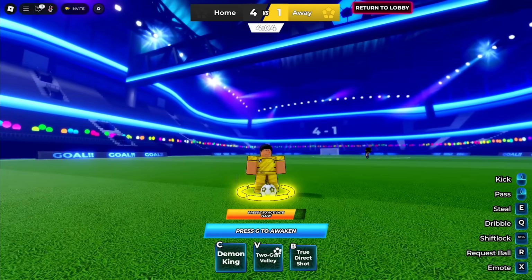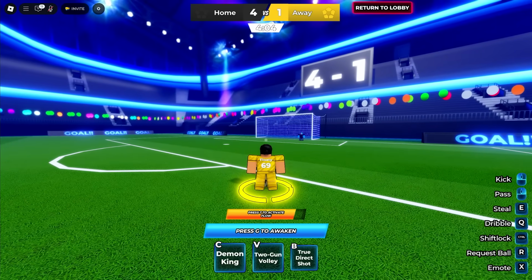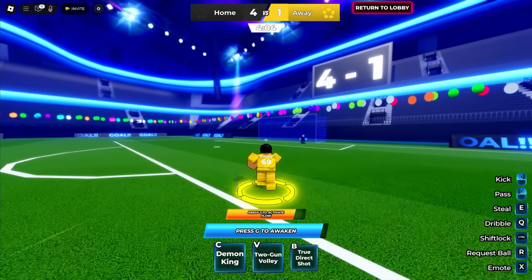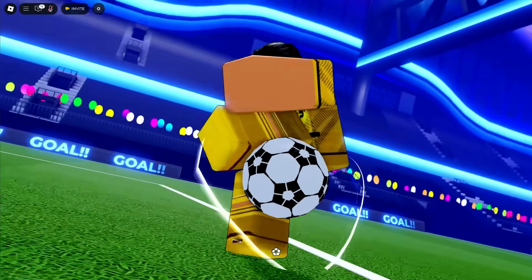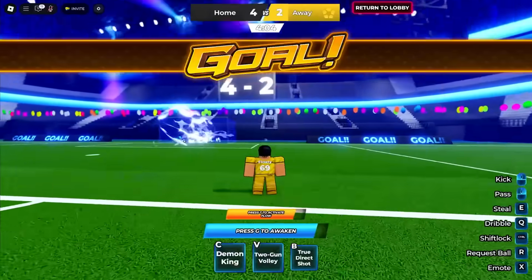And the next move that we have is the 2-gun volley. And this one actually had a lot of controversy when it first came out because it did not have any guns, but obviously they fixed it up. So this right here is the 2-gun volley, and you actually do get guns this time, which makes sense because that's how it looked like in the anime.